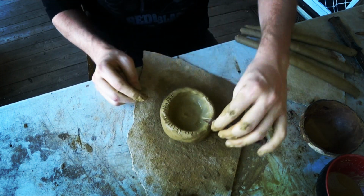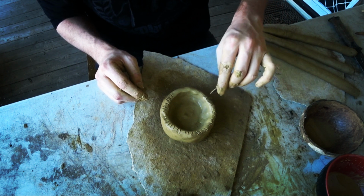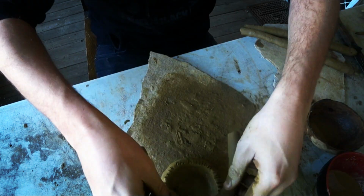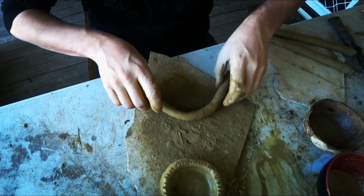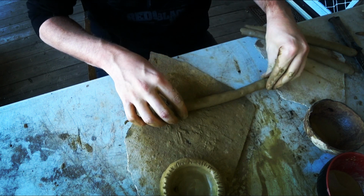Now literally, we're just repeating as we go now. It's always better to make it a little bit longer and break off an end than the other way around.